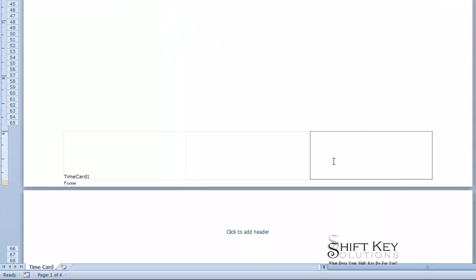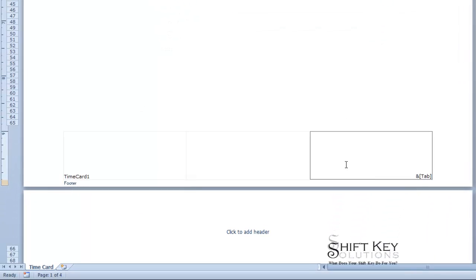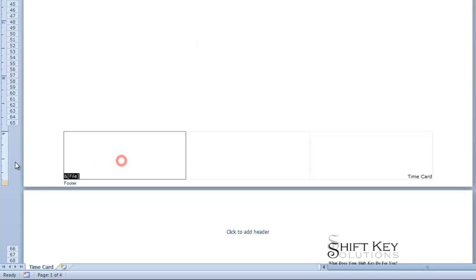On the right-hand side, we can put in the sheet name, because here's our worksheet. We'll put in the sheet name. And in a perfect world, for each worksheet, we would have it titled according to that employee, most likely. Now, one last thing I'll do is modify this up a little bit.